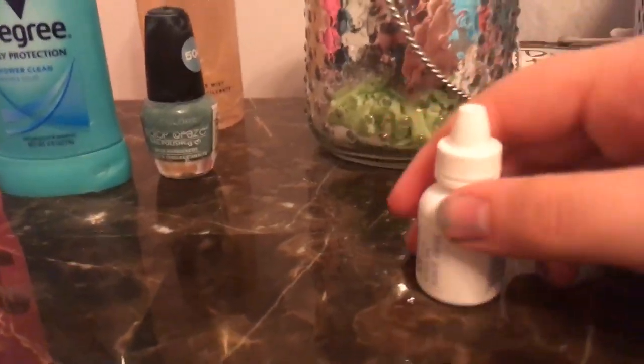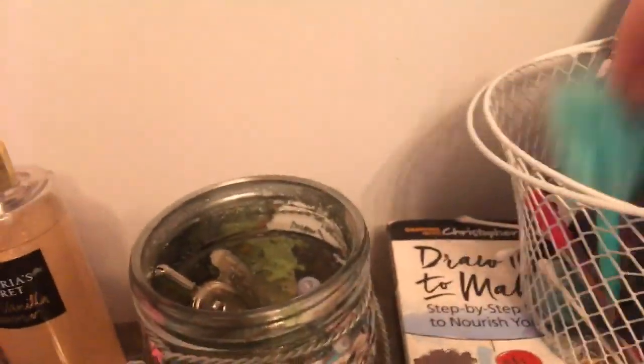And I have my ear drops, and basically what this is, I have swimmer's ear, and I have a wick in my ear currently, so every morning and every night I have to put this in my ear, so I have it there. And I have this tweezer for my wick whenever it needs to be taken out. And then I have a bunch of hair ties, and then I have this little bucket up here, which this pen needs to be on my desk, so we'll just do my desk next and kind of interrupt our order, but you won't miss a lot.